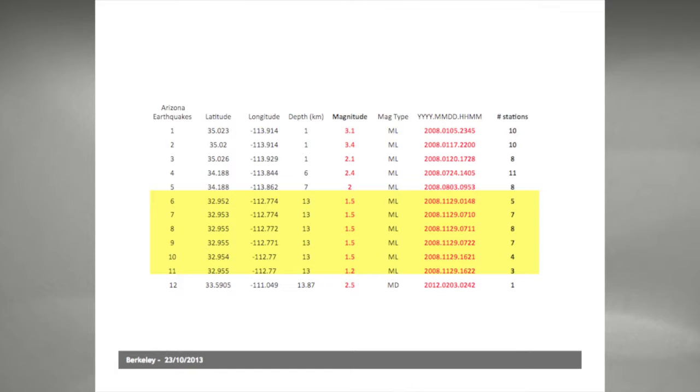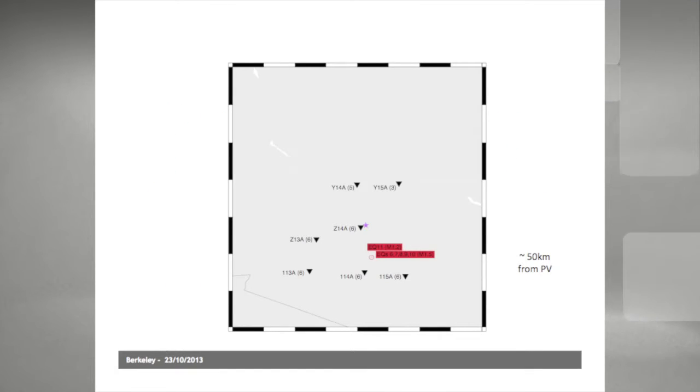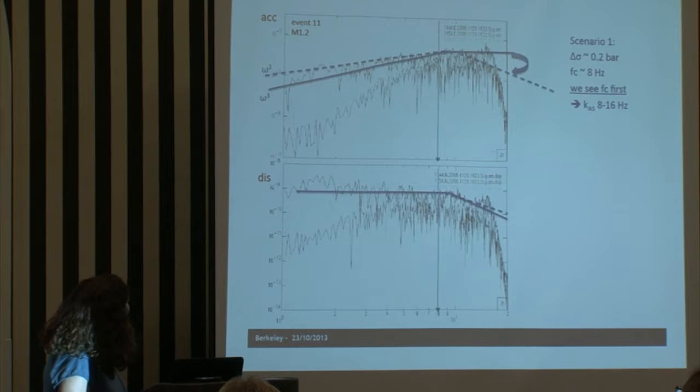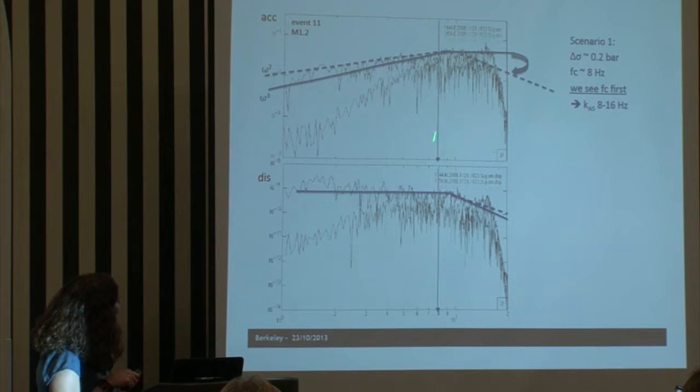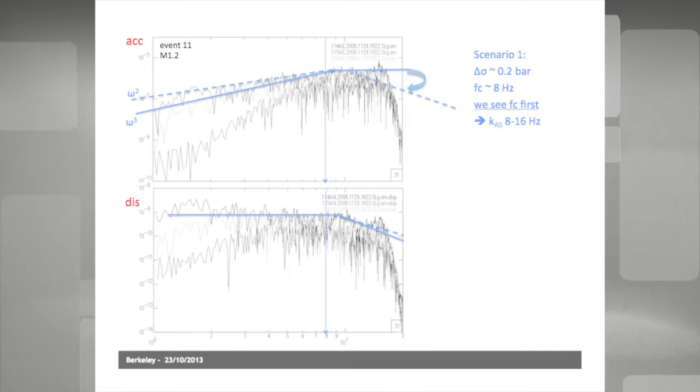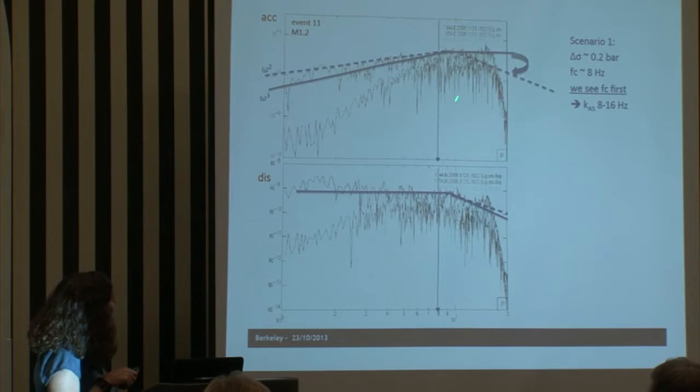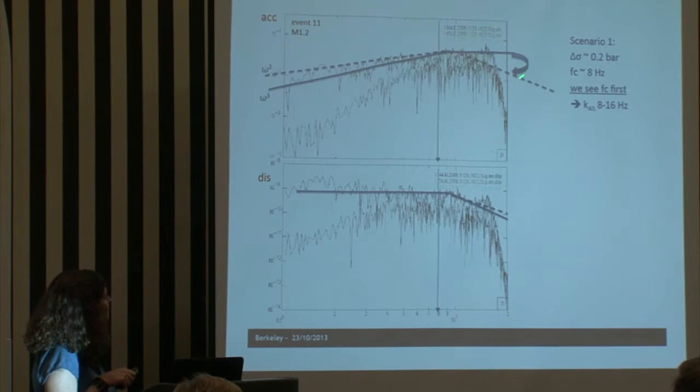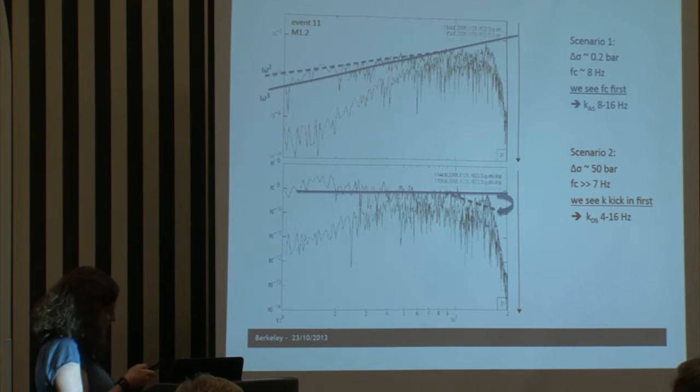So these are the little events used for the kappa mini. So we're here in the south now, mainly in the plane. Okay, the method I talked about. So scenario 1, tiny stress drop, tells us that the kink we see in the acceleration spectrum for the tiniest event might actually be an insanely low corner frequency. If that is the case, we could check the possibility of computing traditional kappa here rather than doing the mini method.